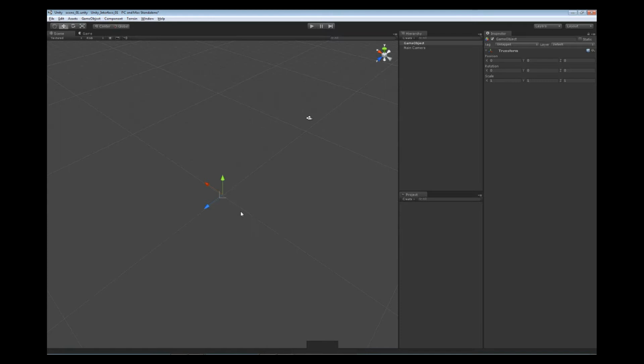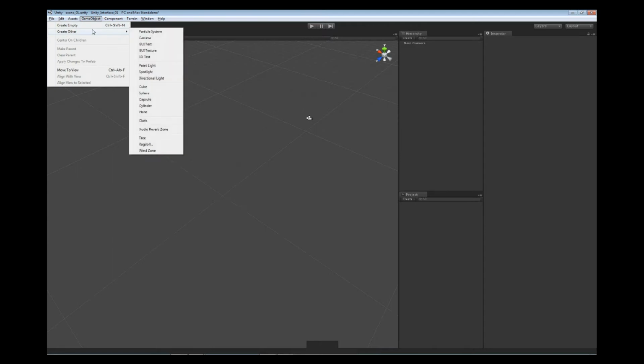Now, before we get more in depth on that one, I'm going to go ahead and delete that one. And we're going to look at some game objects that actually have things already assigned to them so that we can see that these objects, by applying properties to them, by applying components and assets to them, can become something. So we'll start off with just our particle system.